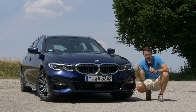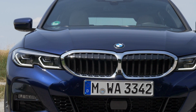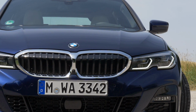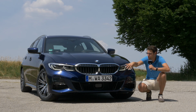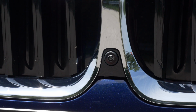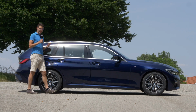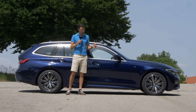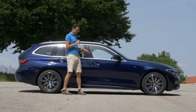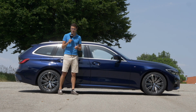There are different lines, and this one is the sportiest one you can get design-wise, also with stronger bumpers right there. The double kidney is wider than before, but is adaptive as for the air intake to improve the wind efficiency. The camera, by the way, is just placed right here in front because there's also an optional front camera. 4.70 meters, 15'4", or 185 inches is the length of the 3 Series Touring in this generation. Whereas the new sedan has the internal code G20, this one is the G21, and it's about 8.5 centimeters longer actually, and same length for sedan and the Touring.